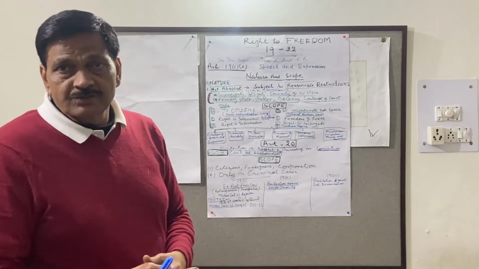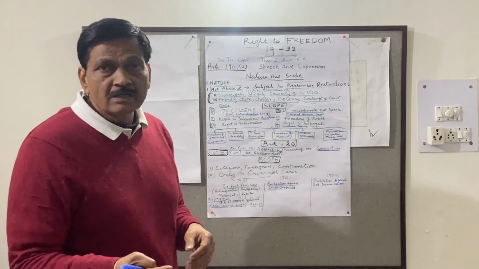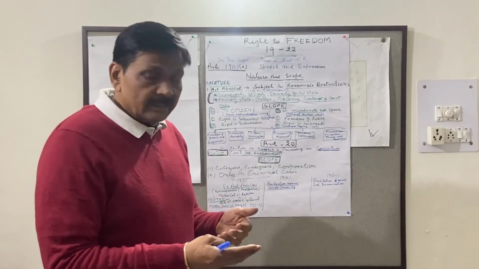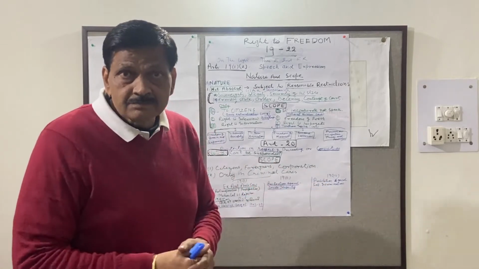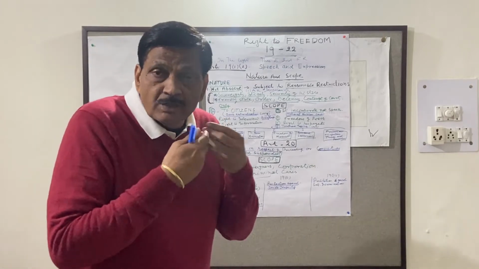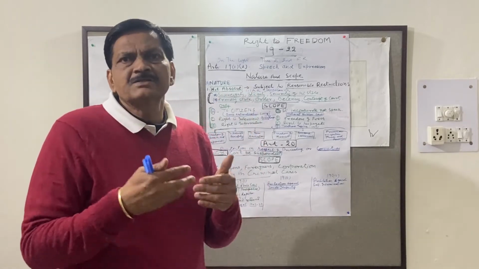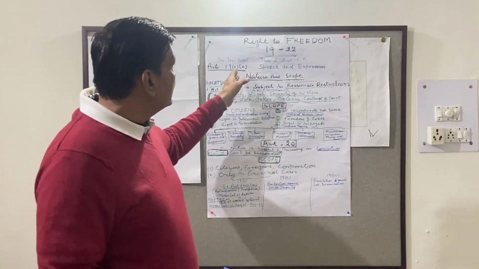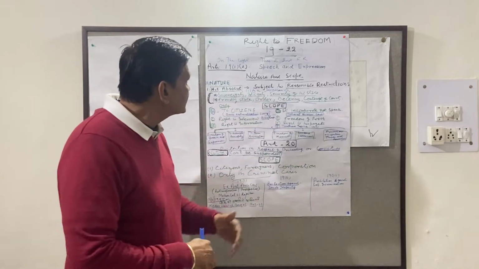What are the mediums through which you can speak and express yourself? Number one, you have the right to speak. Second, if you cannot, you can express yourself by symbols, by writings, by publications, by distributing pamphlets, by films, or so many other modes of expression are available. All of them are available to the citizens of India. Now, Article 19.2 deals with exceptions in this. What are the exceptions?